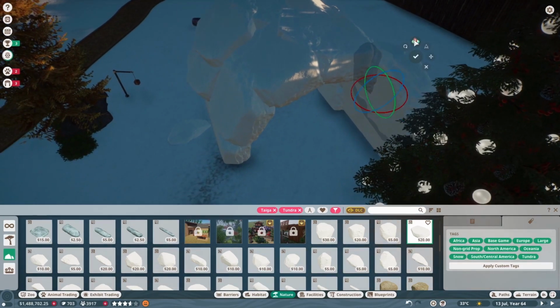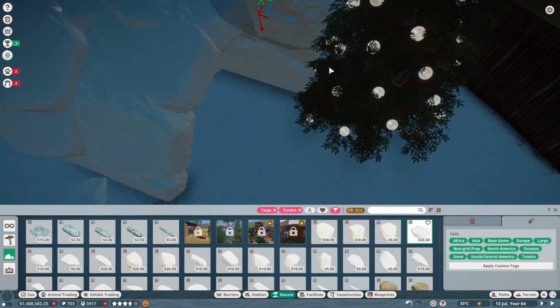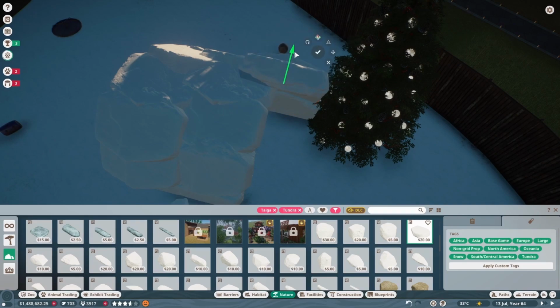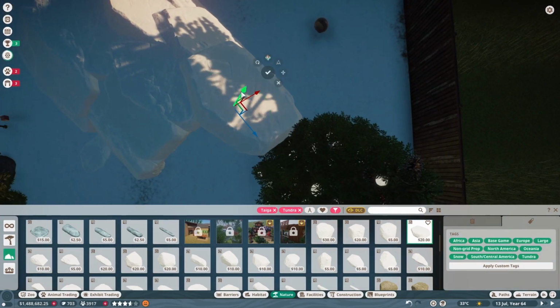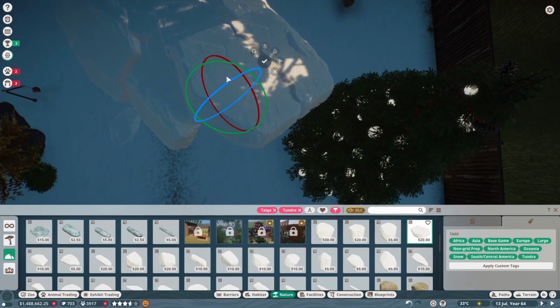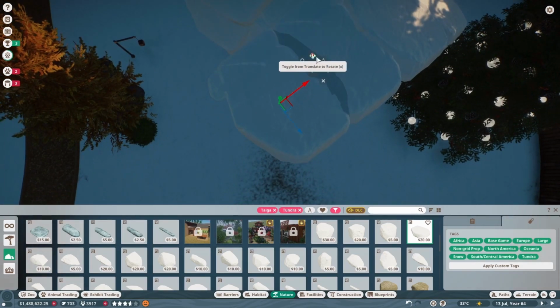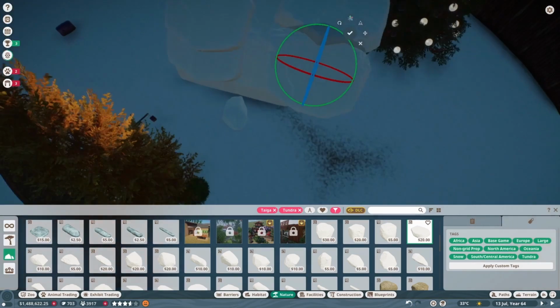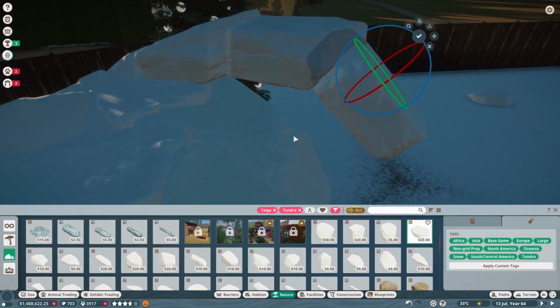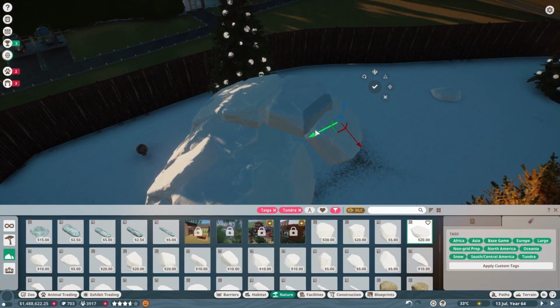I had to actually drag a guest in just to make sure that it was okay and it was proper and the building was built properly and they weren't going to get scared or something like that, because where I had it as a walk-through habitat, I didn't know if it was glitched and still was considered a walk-through habitat or not. But as of right now, it looks like everything's going good. It looks like the guests really can go in there. They can see it if they want to.